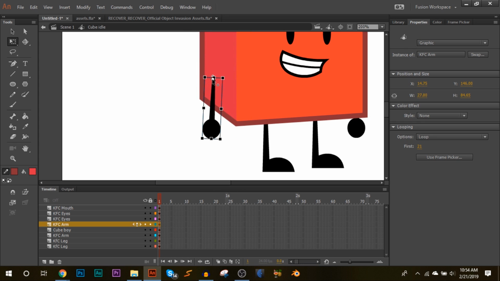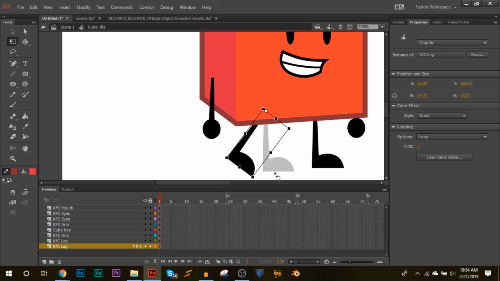So like here, if I move the anchor point to the middle and I turn it, it'll actually turn at the center like that. And then if I put it at the bottom, it'll turn like this. So yeah, that's just the center of where the rotation starts. For arms and legs, put them at the top. That works the best because I mean, you move your arm at the shoulder, right? So it makes sense to have it there. Have it with the legs too.